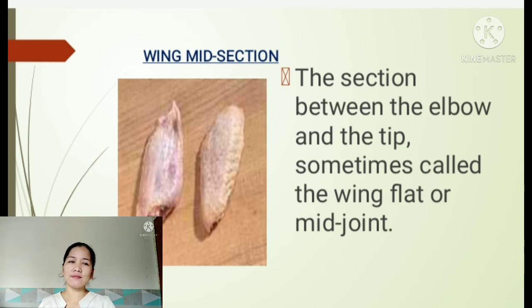Ano na nga yung whole chicken wings? It has three sections. The drumette, the midsection, and the tip. If we are going to apply this part in our human body, so ito ay yung ating kamay. Mula balikat hanggang sa daliri. Ang tawag natin doon sa portion from the shoulder up to the elbow is yung tinatawag natin wing drumette, and then yung wing midsection with tip ay mula dito sa ating siko hanggang sa ating palad. Okay, at yun namang wing midsection ay yun lamang mula dito sa ating siko hanggang dito sa ating pulso. So, nakukuha nyo, nai-imagine nyo.